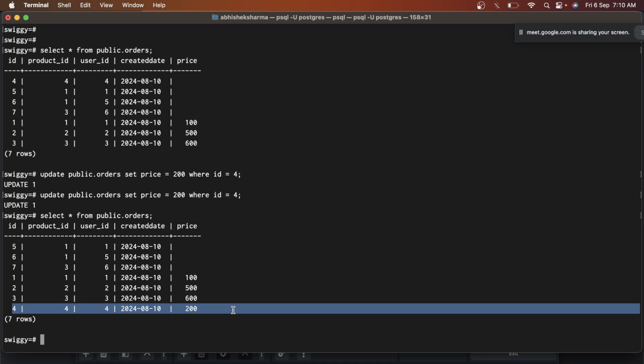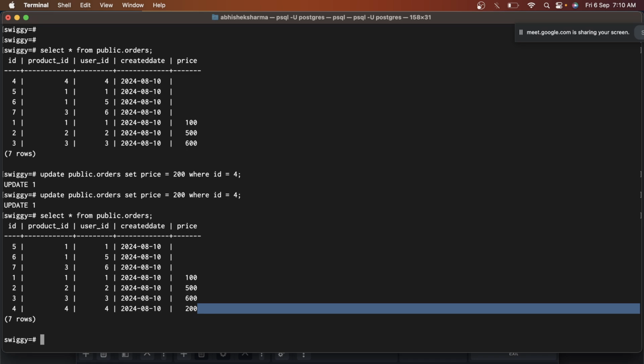But if we follow this approach to update data again and again, there are multiple ways to update data, especially when we need to update two to three rows at once. Let's not dive into that. I will let you know in later classes. Right now we can just use this one-time update option.